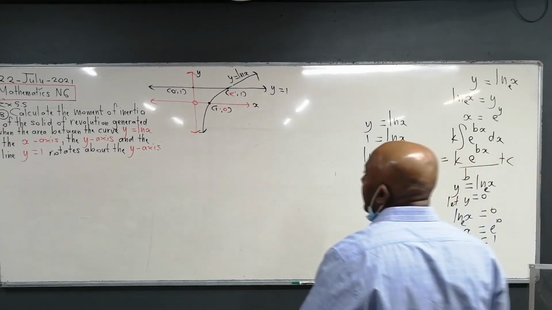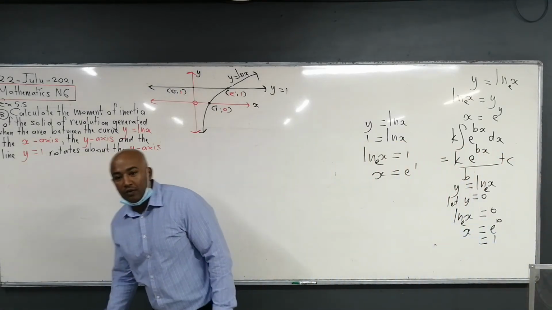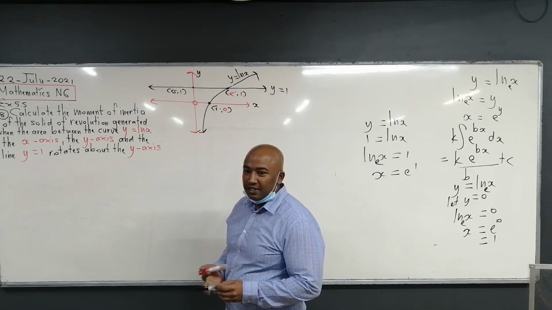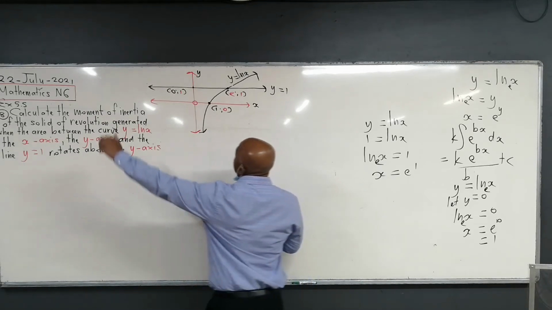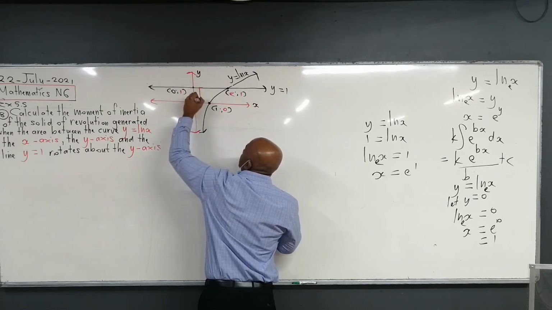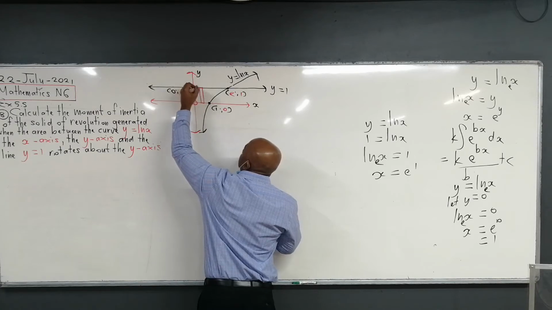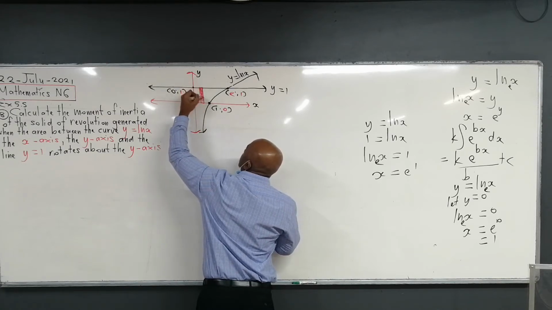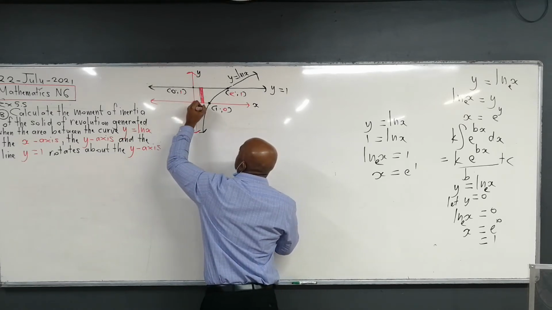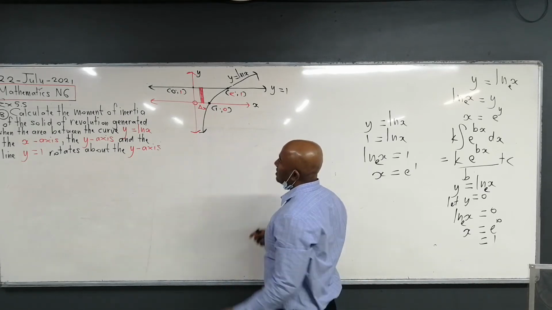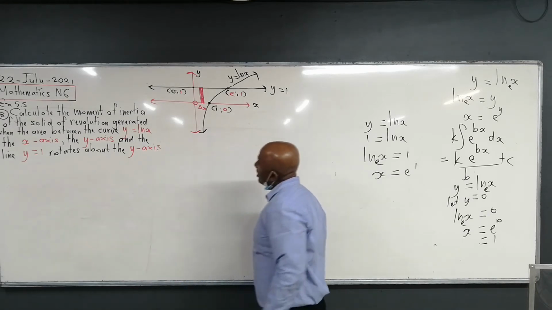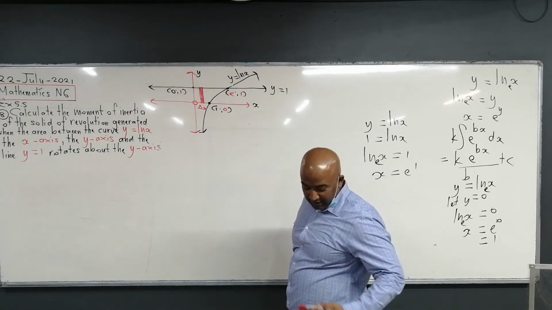Right, so now the second method, we chose delta y first. Now what happens if you choose delta x? So now let's draw my representative rectangle here. So there's delta x here. Now there's the area. You can see the entire area there. Now what's touching the top of the rectangle? What's touching the bottom of the rectangle?